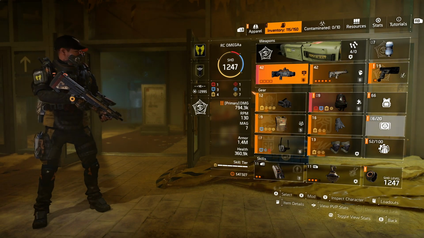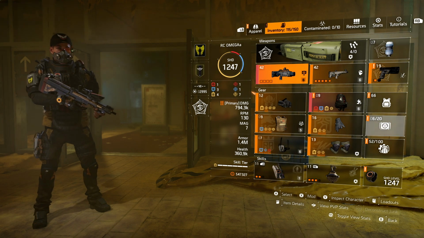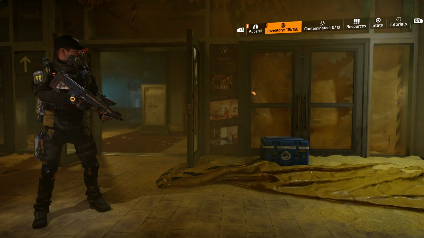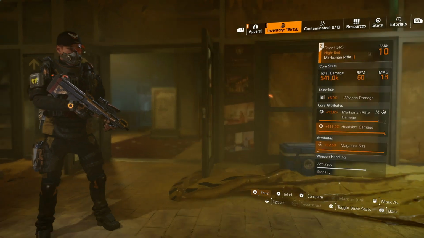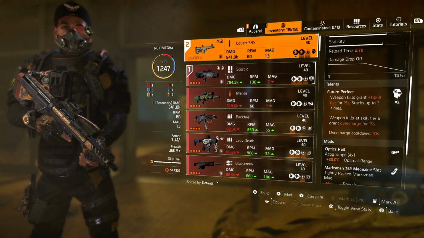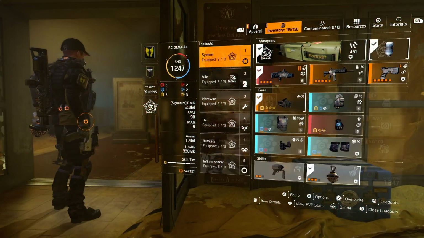But with this one, the Scorpio is basically like your Banshee pulse. You're partnering it with the jammer pulse, right? 15 seconds on that cooldown, and you're using that Scorpio, and I like to one-shot my future perfect. I like to one-shot that overcharge. Right, so that's done.